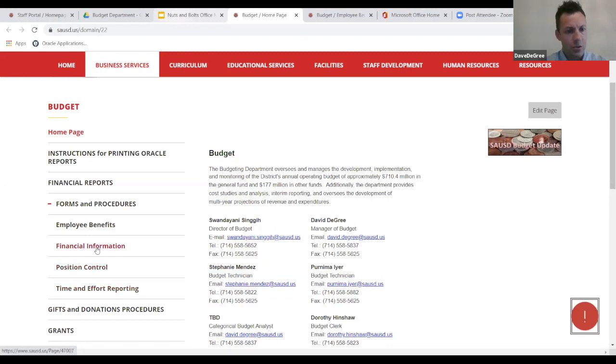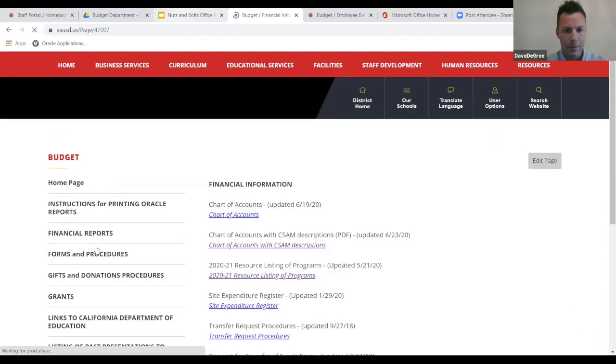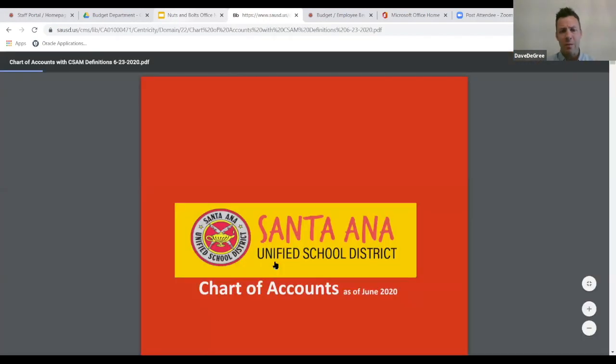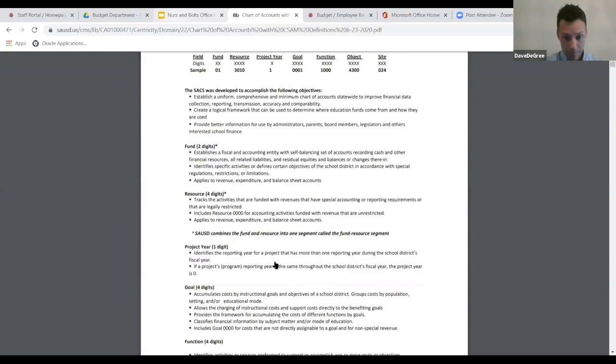So under financial information, we have the typical chart of accounts, which I think you've all seen. It's Excel, and it has the different tabs with the different fund resources. But the one I'm talking about is this one down here. It's the PDF. It's the same exact information in terms of account codes, but basically a lot more of it.